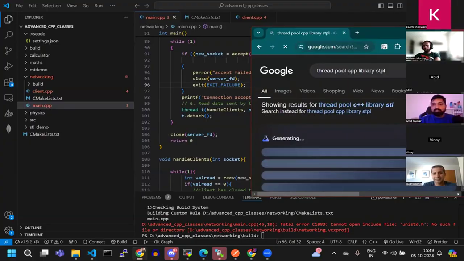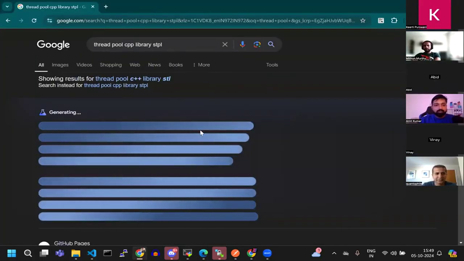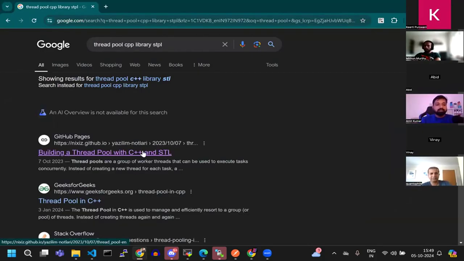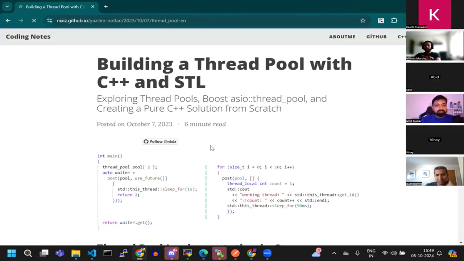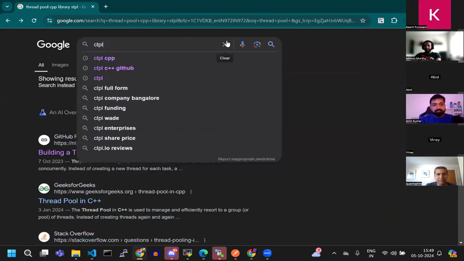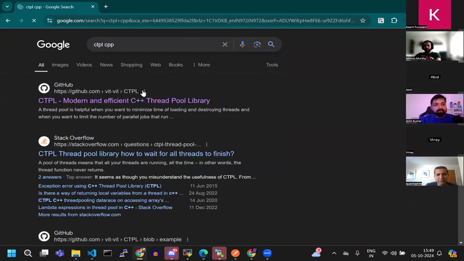So one library I've seen on the internet, which is a good thread pool library, that you can use. Either you can copy the code I have given, or you can use this particular thread pool. If I am not wrong, it's CTPL. Yeah, this one.